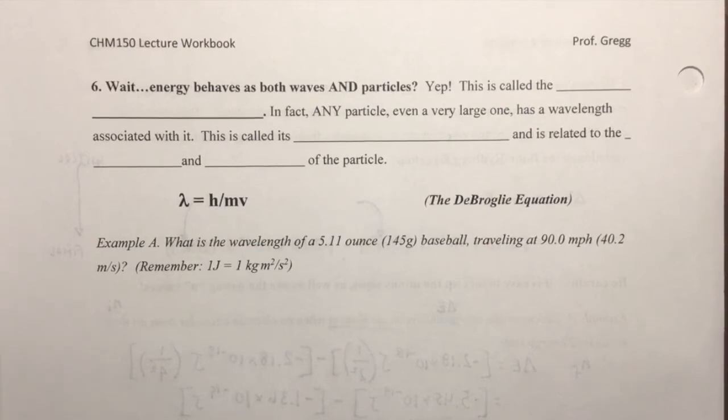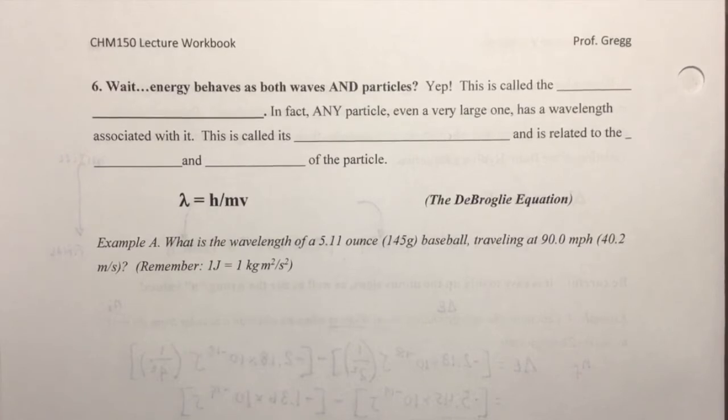So when we get to Niels Bohr's work adapting Rydberg's constant and using quantum theory to explain line spectra in the hydrogen atom, it's a pretty amazing step forward in our understanding or ability to model the physical universe. However, Bohr's model for the quantized energy levels for electrons still did not explain why. It didn't explain why electrons behave that way. It was just a model that provided a better fit for the experimental results.